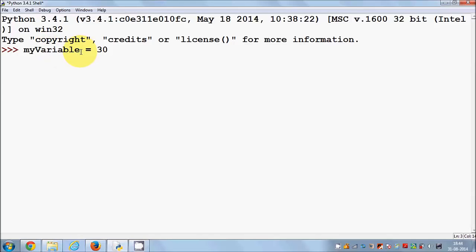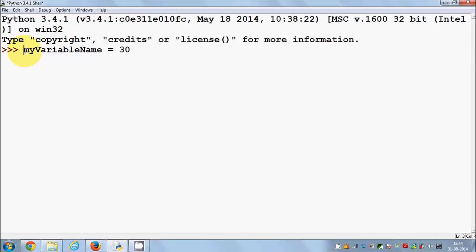This way, for example, if I want to give the variable name is equal to my variable name, it will be like this. Okay, so it's like camel case, it's called a camel case declaration.